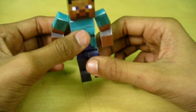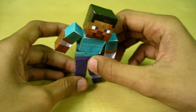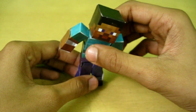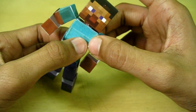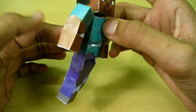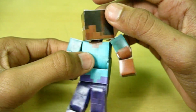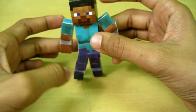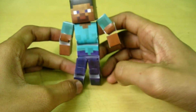As you can see, it can stand. You can make it like an action figure. Okay. This looks amazing. It works amazing. It works fine. I think this is the front side. Oh yeah. So this is how it looks. It looks amazing.